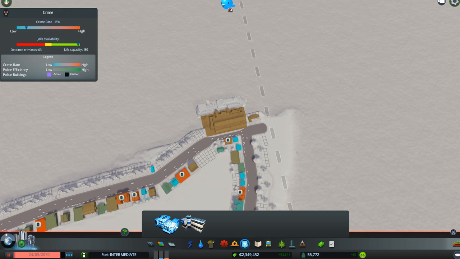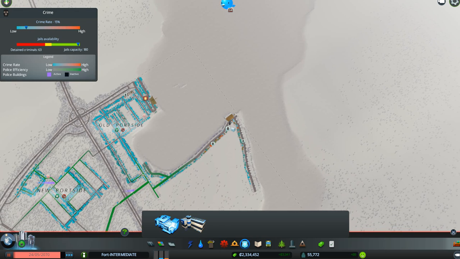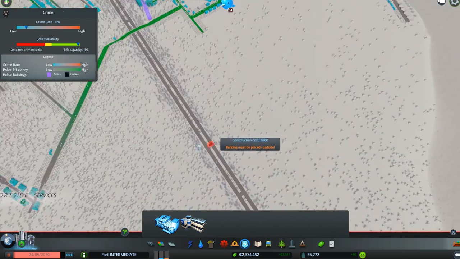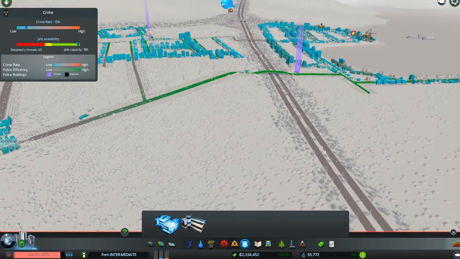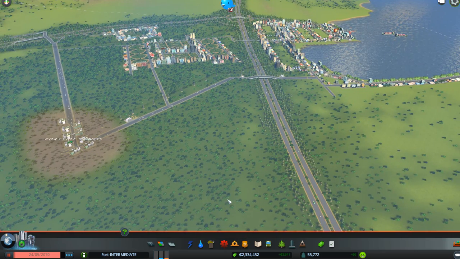And this time I'm going to grab a police department like I didn't do earlier. There. Okay. So hopefully that'll take care of the criminals that are down there in the area where the tourists are. Tourists bring criminals. You know, it just happens that way. Okay. Police is taken care of.